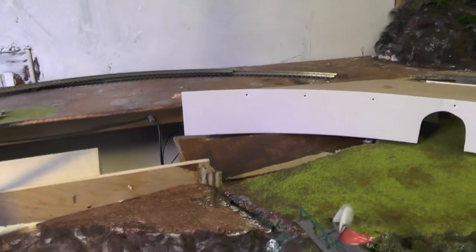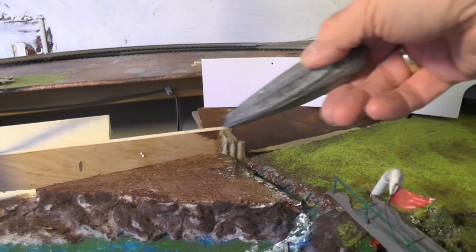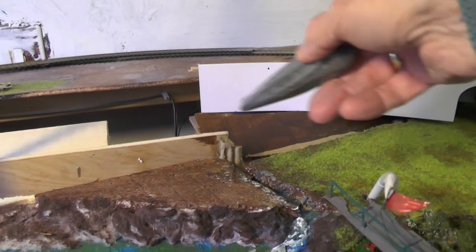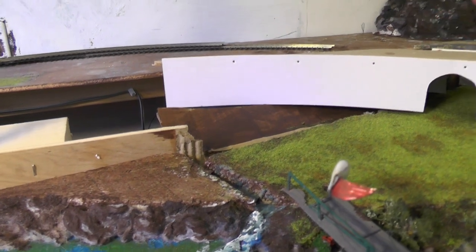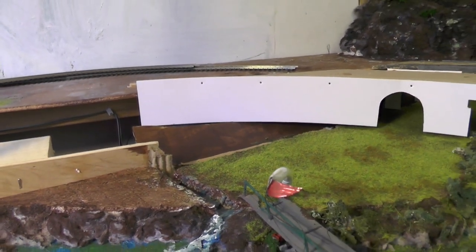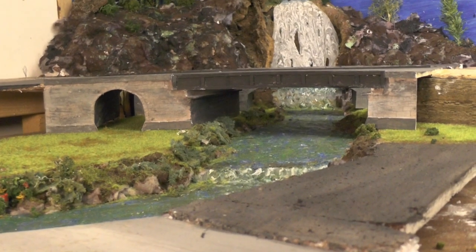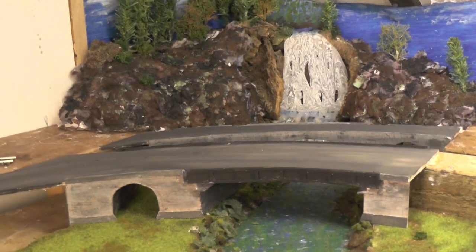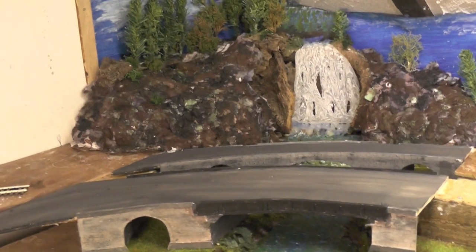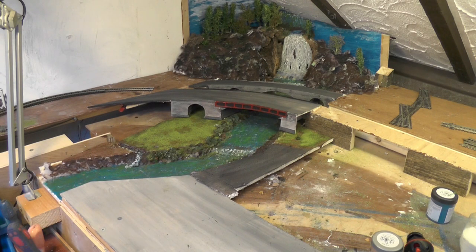Now, because I intend to have a canal running along here and a lock here, I'm going to have to cut that section off. So I better get that done now. And there we have it, both bridges done. Just a bit of finishing off touches now. Well, that's as far as I've got for the moment.